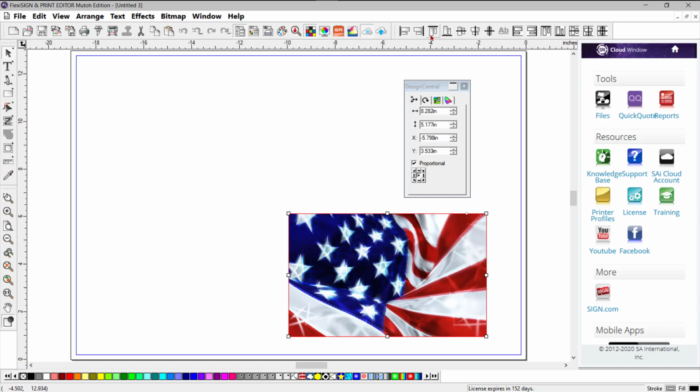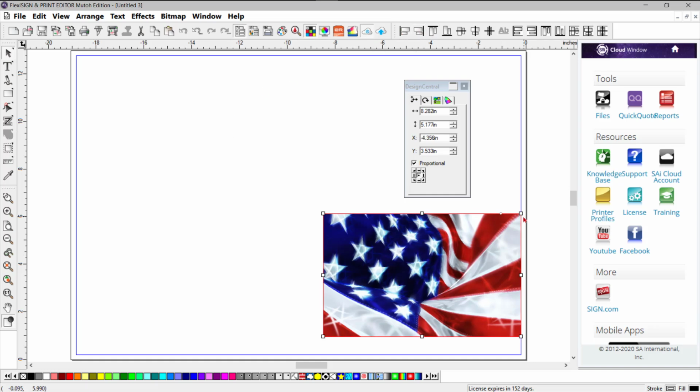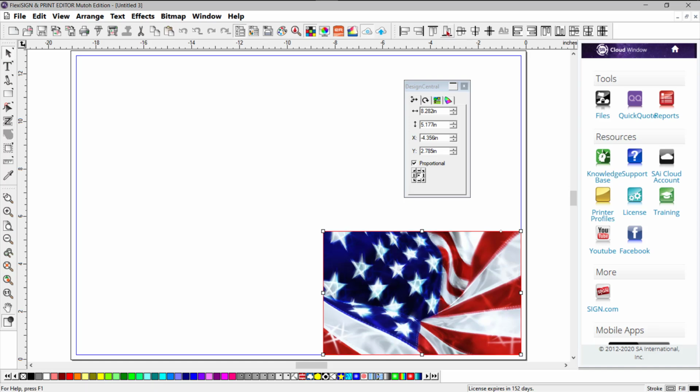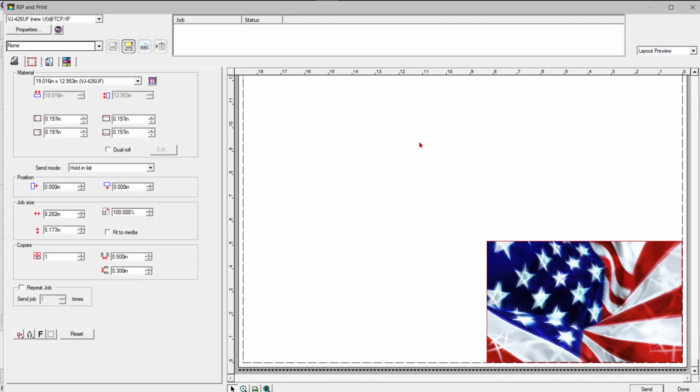What's nice is if I say Align to the right side, it goes right to the margin. And then Align to the bottom goes right to the bottom down there. So now I know it's exactly in my printable area of the table. All right, now once we have that done, we're going to click this icon up here at the top near text. It's called the Rip and Print menu. And basically it's going to transfer this information to a special window that basically represents the table that you're printing on. So what you're seeing on the right-hand side where the flag is, that's the table, and see the margins. We got it exactly right, okay?